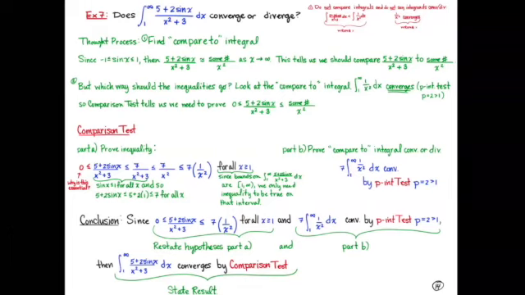So your thought process. The first thing you have to do is find your compare-to integral. Before we even worry about inequalities or anything else, we have to find what we are going to compare it to. Now, normally the way you would find your compare-to integral is if you had a rational function, a polynomial over a polynomial, you take the highest degree term in the numerator and the highest degree term in the denominator, and you simplify, you cancel them out, and that's your compare-to thing. Here, our highest degree term in the denominator is an x squared. So we know that we'll have an x squared in the denominator.